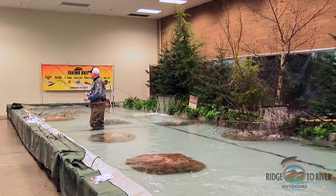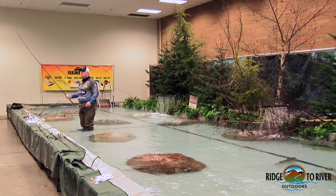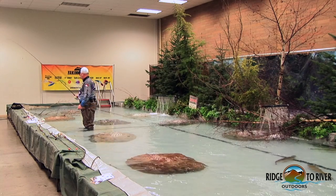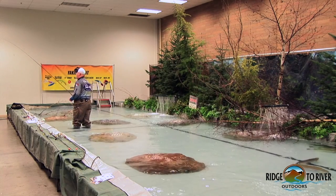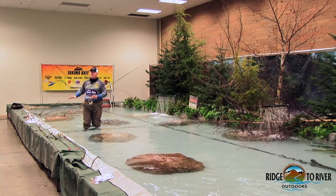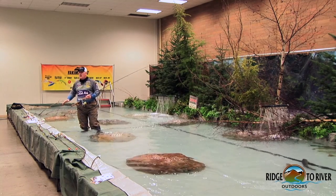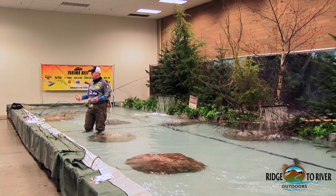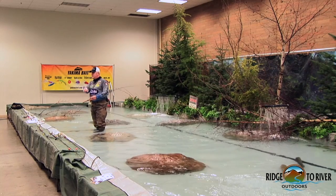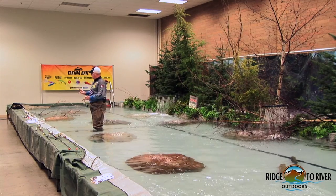You'll notice I have mono on here. I don't fish braided line drift fishing. We break off, we snag up, we get in what I like to refer to as botanical obstructions. And if you have to cut that line, that's a lot of braided line in the river. I float fish it, but not drift fishing, okay?